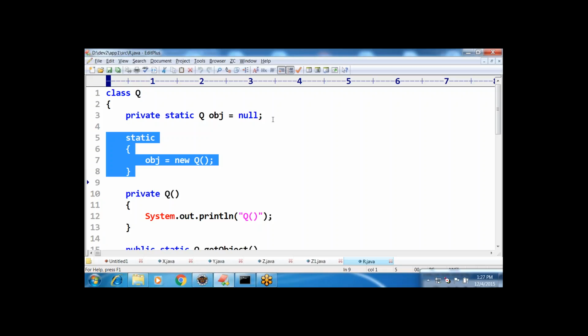How many times will the SIB execute? For the entire execution, the SIB executes only one time. In the SIB we are initializing OBJ, so inside the SIB we are creating one Q object.